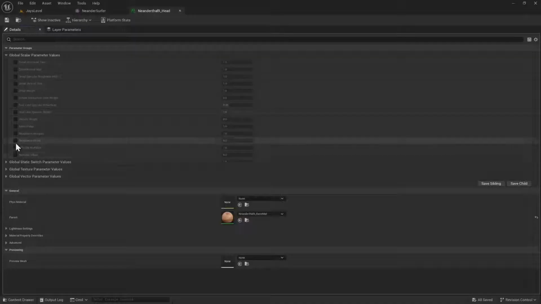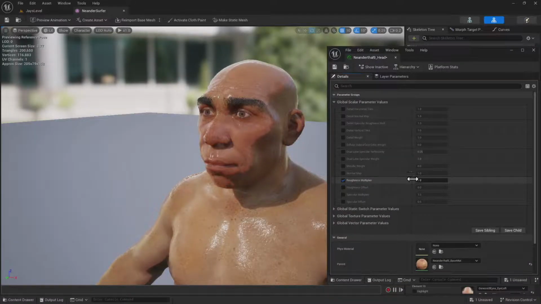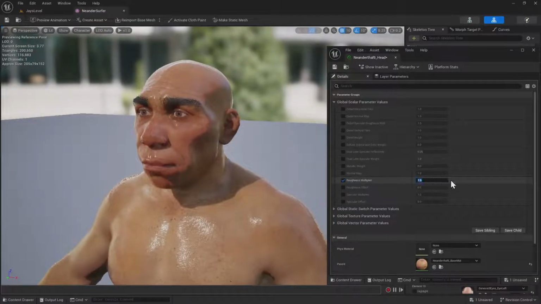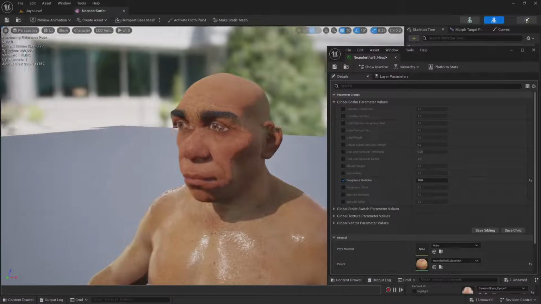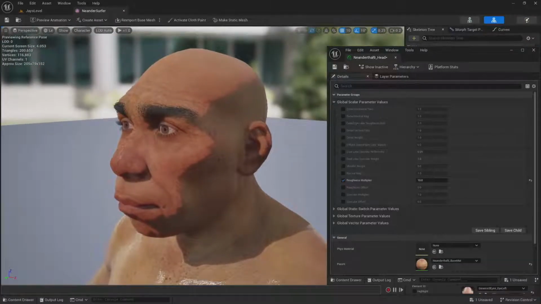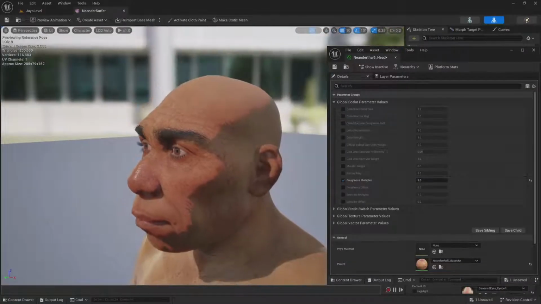So specular or normal map roughness multiplier, I could go and take that. I'll go and move it away here, just so that you can see live as I update this what happens here. So roughness multiplier, if I go and set that to 10, then my guy gets less shiny. I might have gone a little bit over the top with him, so maybe 5 would have been a better way. He's still got a little bit of shine on his nose, so I think maybe that's what I want here.